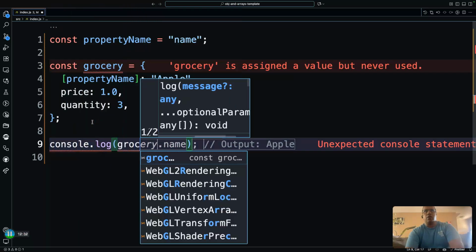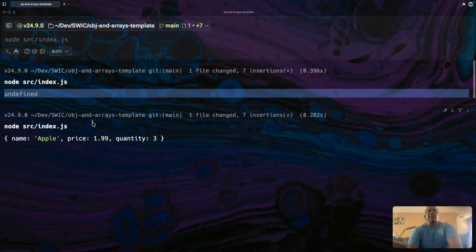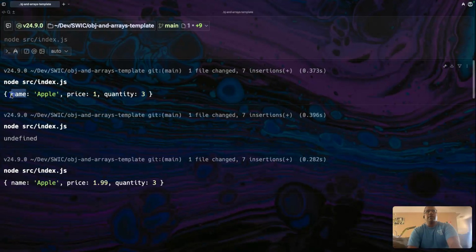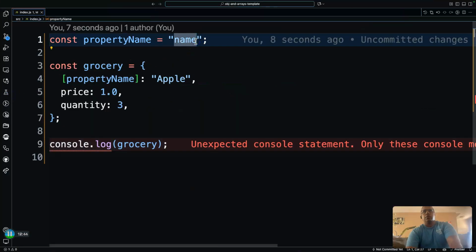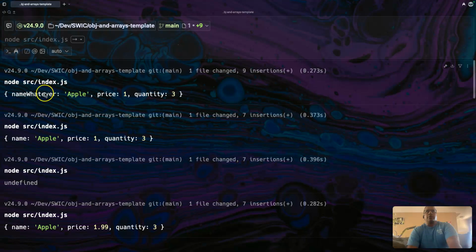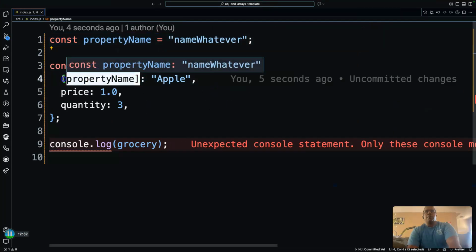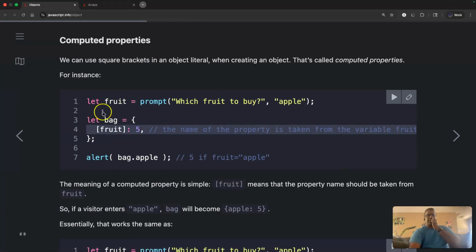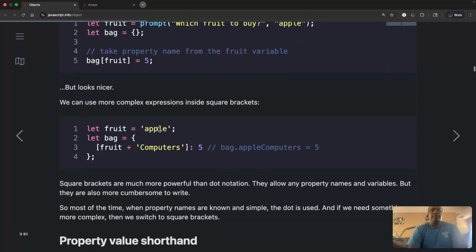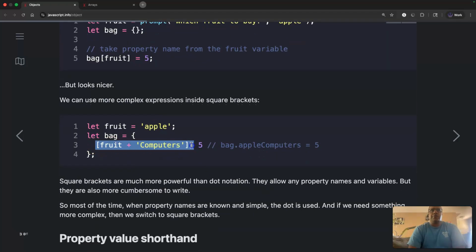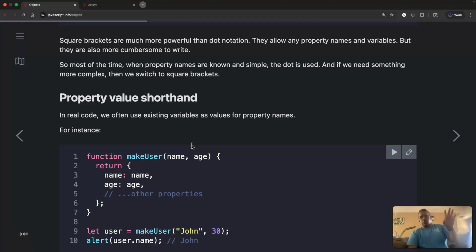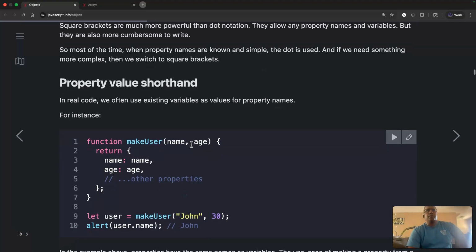If we take a look at our grocery object now, nothing special happens. It's still going to look basically the same. See how it says name? And if I switch this to whatever and run it again, then that property is going to be name whatever. So this is the computed property, or dynamic property name. Again, not something you should really worry about right now. So we'll keep going here. This is some craziness. I'm just going to skip this because it's not really that practical and nothing you need to know right now. So the first part was pretty good. That second part, yeah, not a fan.